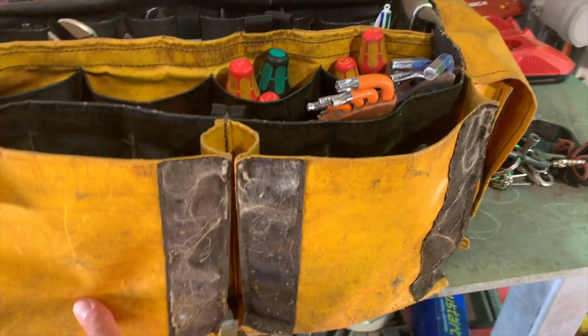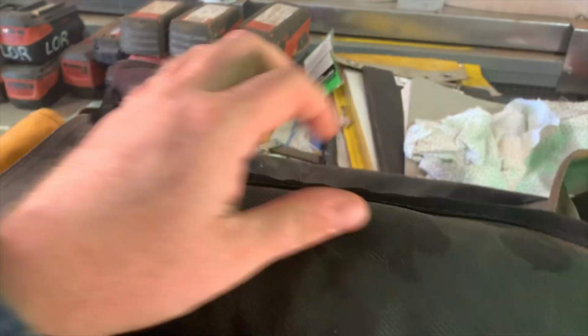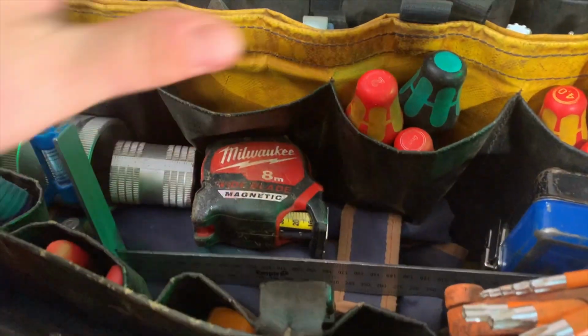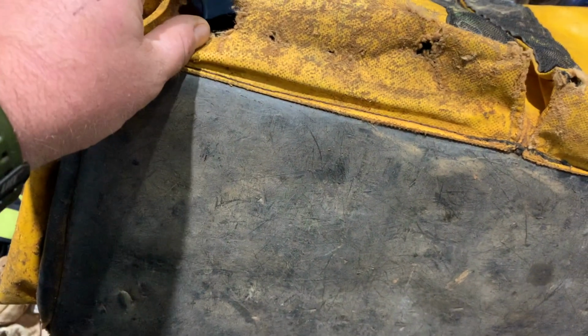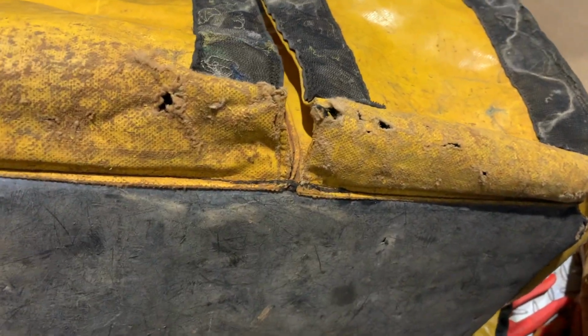I'll start off with the toolbag itself. I always get a lot of questions about these bags, not many people have seen them. This is a beehive vinyl toolbag and it was made in March in 2012. So that's about 9 years of service it's given me so far. In this time, the only real thing that's gone wrong with it is it's developed a couple of little holes in the front pockets. They're not big enough to get a tool through, but they are heading that way.